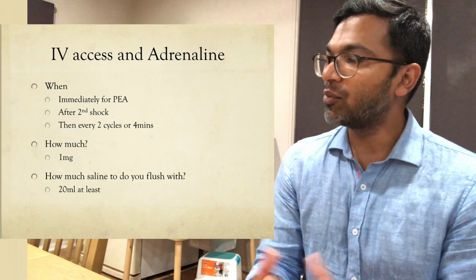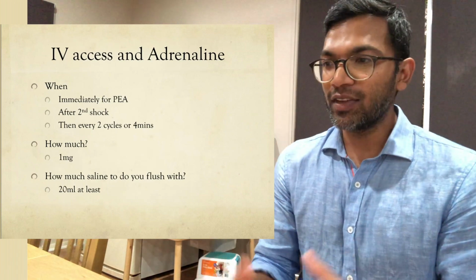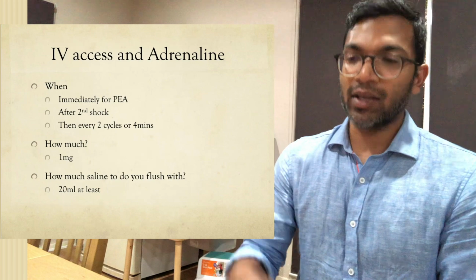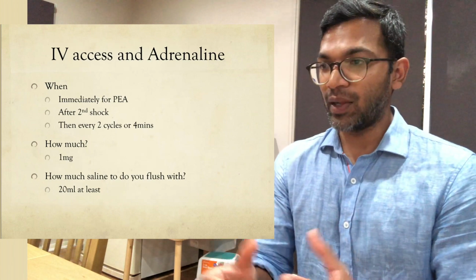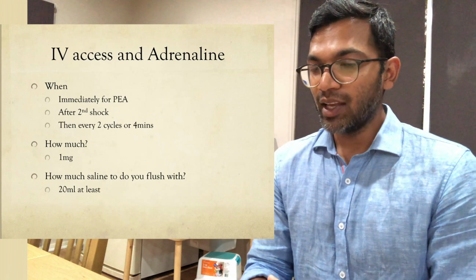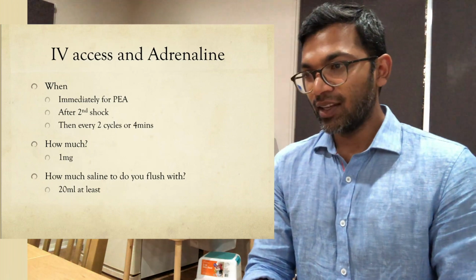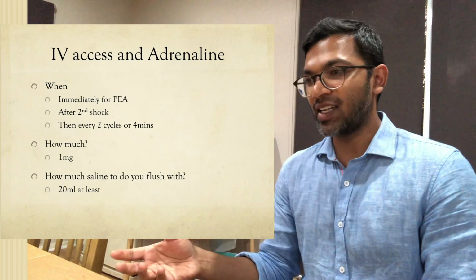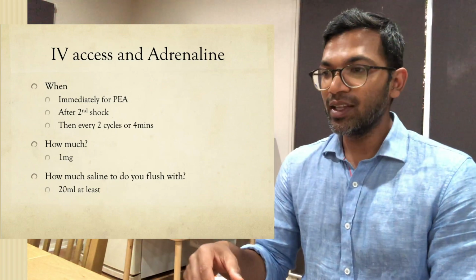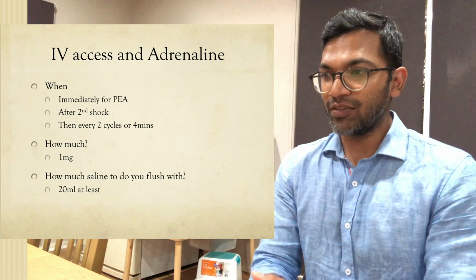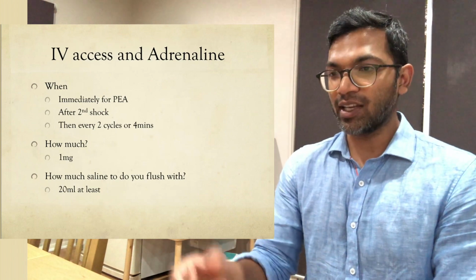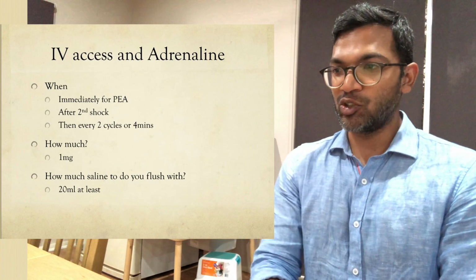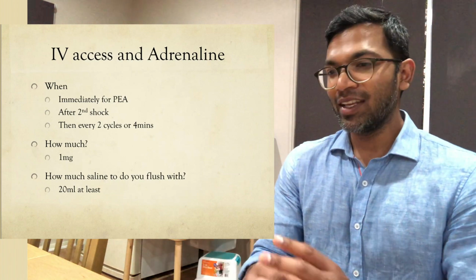And again, when I'm running the arrests, I really don't need memory for this. I know you'll be tested for your memory. I want you to be able to have a flow chart just on your phone and be able to look it up and go, yep, okay, I need to give adrenaline immediately for a pulseless electrical activity or non-shockable rhythm, and then after the second shock. Now, it gets really confusing if you've initially got a shockable rhythm, then sinus tachy but pulseless, and then you go back to shockable. Just know that it only counts for the first dose of adrenaline, and then you just give it every 2 cycles or every 4 minutes. I hope that makes sense. You only have to worry about the first dose of adrenaline and whether it's shockable or non-shockable. After that, you don't have to worry.